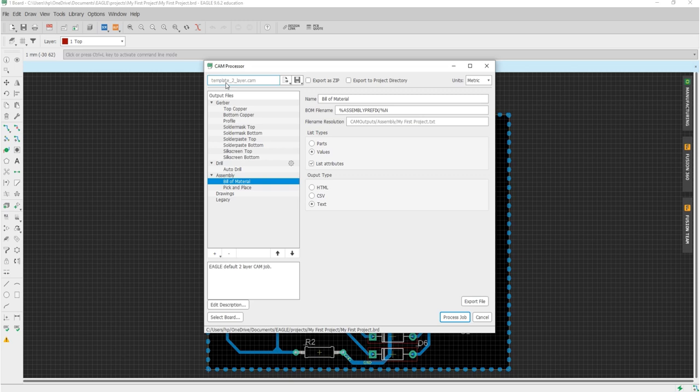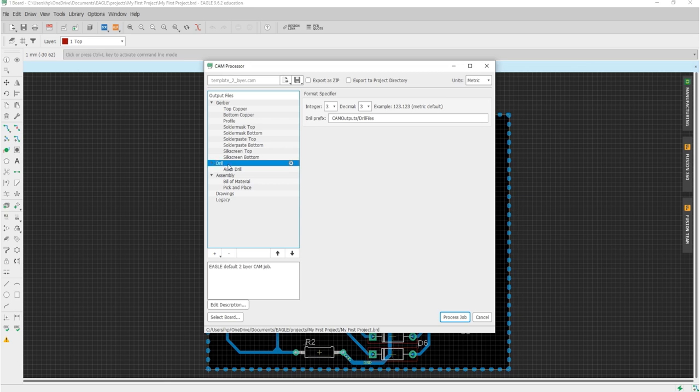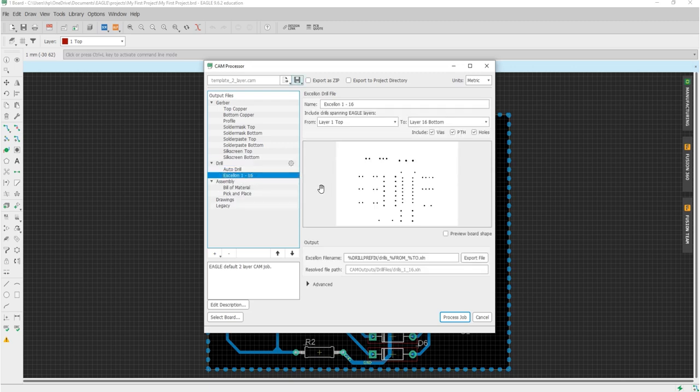For the drill file, we can click the drill drop-down here. Now, right-click on the drill and select Generate Excellon based on PCB stack up. It will create the additional stack up that you need, moreover, if you use more than 2 layers. Now, we can see it generate the holes and vias position in our PCB design.